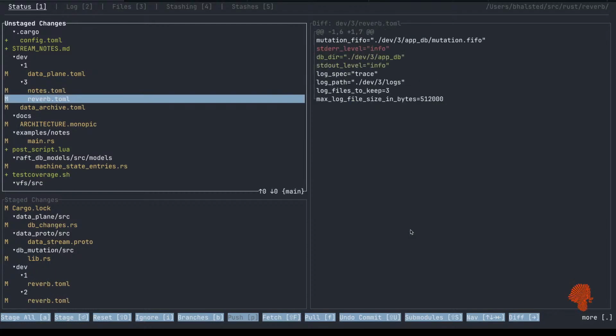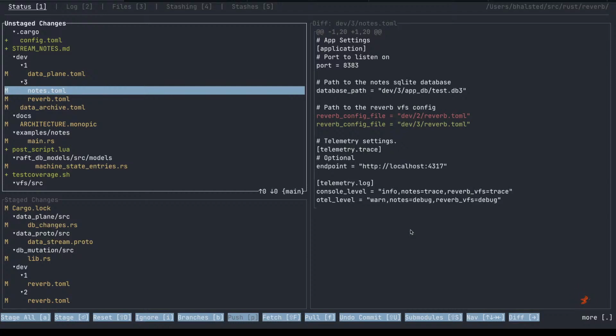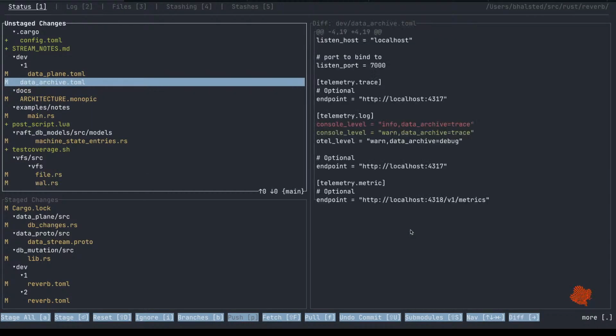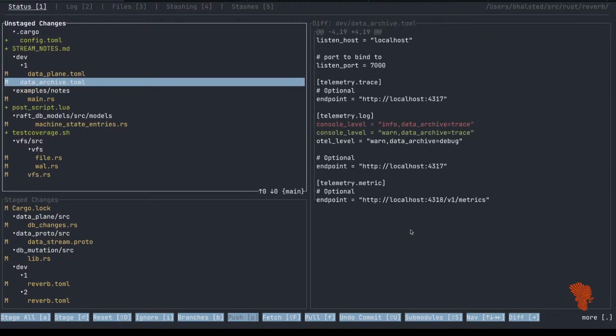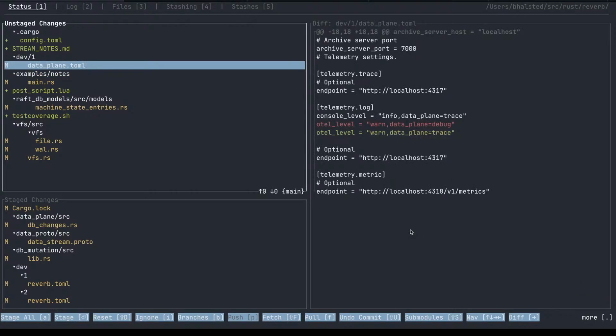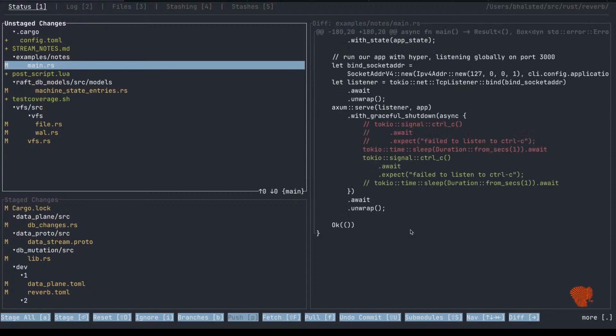And some of these have needed changes. That one. And this one. Okay. I'll take that too. That's less important. I'll take it. Data plane, sure, why not?